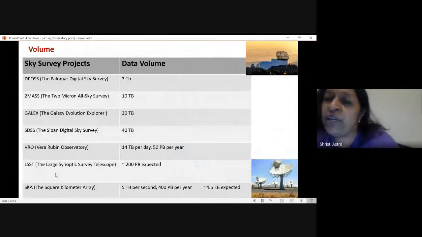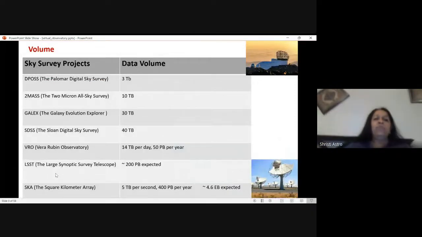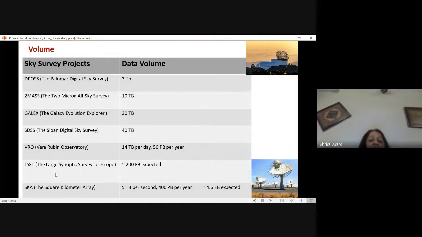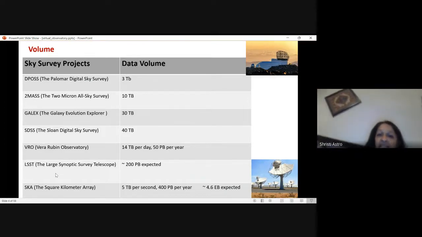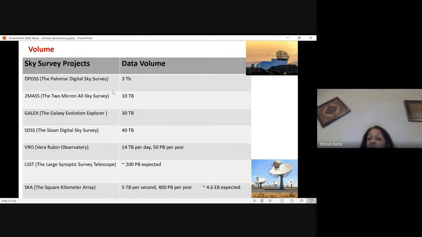Just to give you an example of the data volumes: the older DPOSS survey, the Digital Palomar Observatory Sky Survey, had about 3 terabytes of data. The 2MASS survey is 10 terabytes. The Galaxy Survey is 30 terabytes. The Sloan Digital Sky Survey is 40.